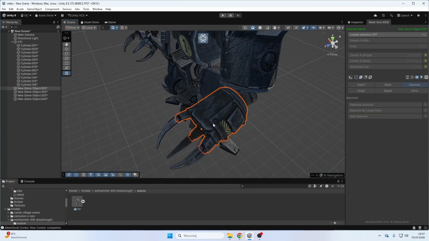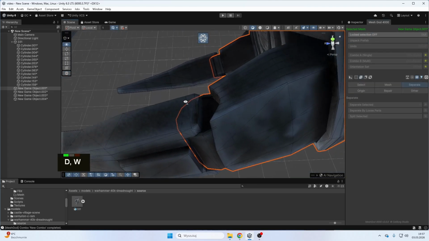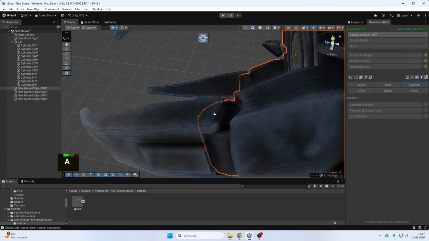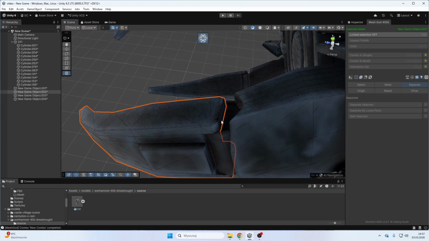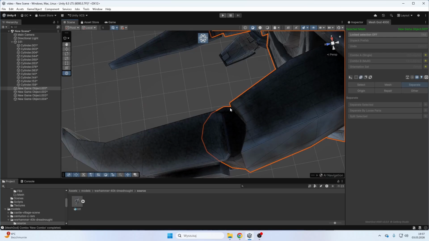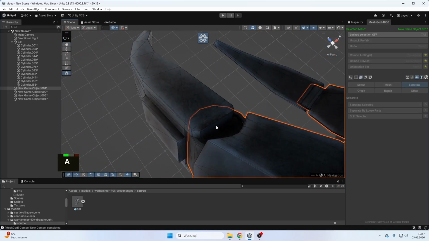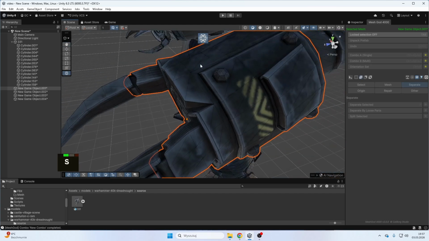Now we will do quick pivot fixes. So let's hide this guy. And actually, before we hide this part, just see that we want to set the pivot for the finger in the middle of this circle joint, the cylinder part, like in the middle here. So we can actually use these faces, those triangles. So we can hide this guy.